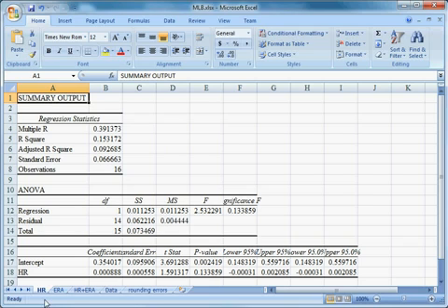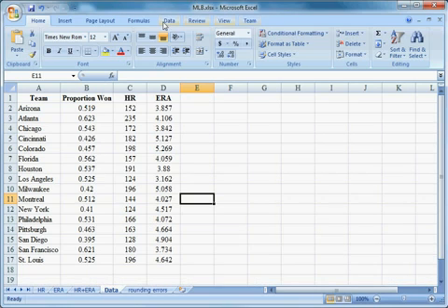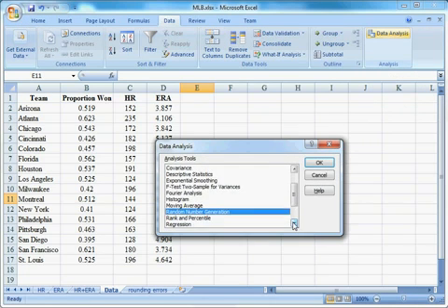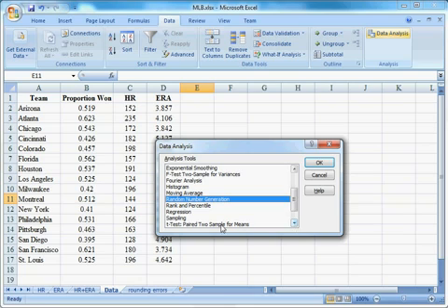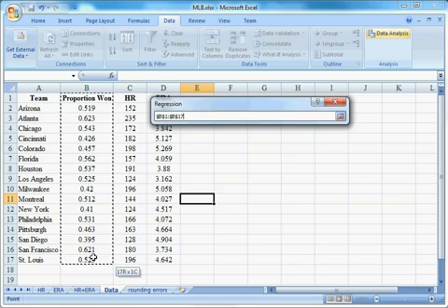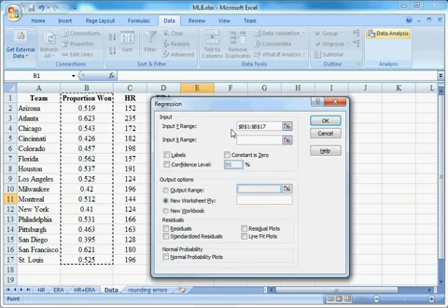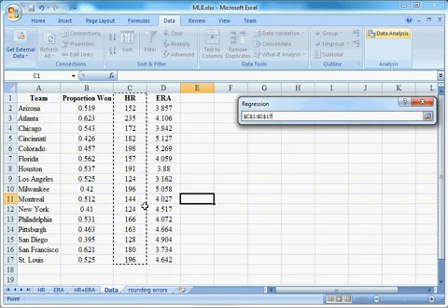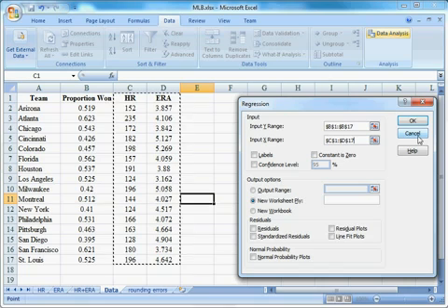Okay, so the way that we generate this output, if you recall, is we go over to our data tab and we click data analysis, and then once the data analysis window pops up, we select regression and click OK, and then we input our ranges. We have our dependent variable. That range where that data is goes in the top box. The bottom box contains our explanatory variables, which can be 1, just home runs, or ERA, or we can include the full array of explanatory variables. If we do that, we generate the output that I've produced here already.